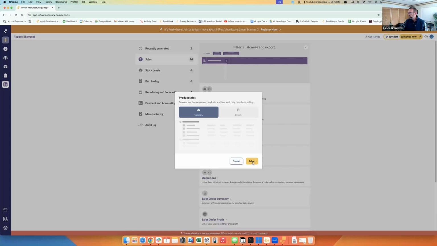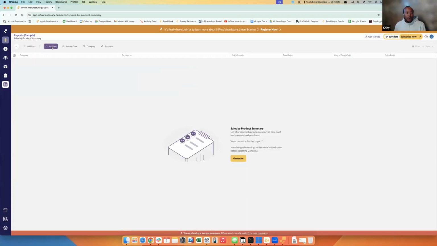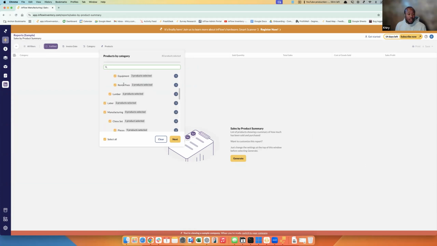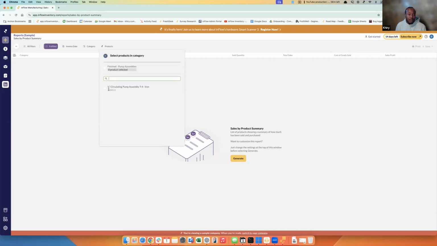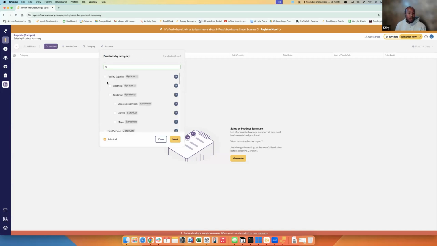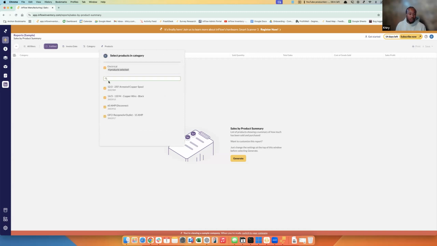In this case, I'm going to go into our summary first, and I'm going to have this filtered to my fulfilled products right now. I want to see what actually is sold, and fulfilled obviously means the item has left my inventory. I do have the ability to also search for products individually. I can get in there very simply by deselecting, going into the products category and selecting that product manually, or I can of course choose the category as a whole. So if I wanted to see all my products that I've sold that are part of my electrical category, I could just have that selected, and that will select all four of those products, which gives me a nice little preview as well.